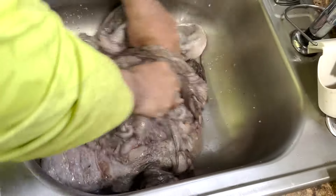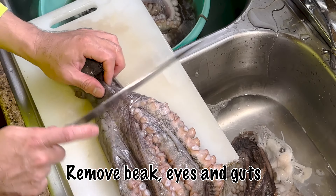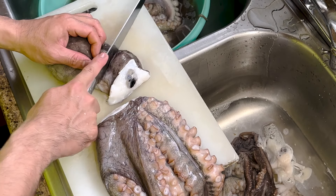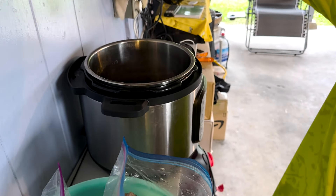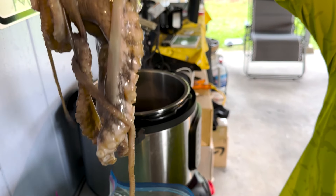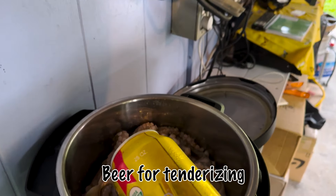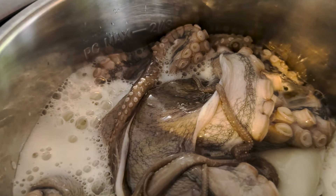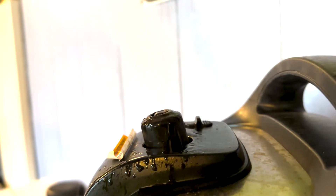We are going to make taco medallion carpaccio. First thing you want to do is wash with Hawaiian salt to remove the slime, then rinse well with water. We're going to remove the beak, the eyes, and the guts. We're going to pop that bad boy right into our pressure cooker — it'll save you time and stress, just set it and forget it. And we can't forget our secret ingredient: some beer for tenderizing. Taco can get chewy or tough sometimes, but with beer it gets really tender and soft. Fill it up about three-quarters of the way.